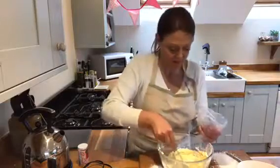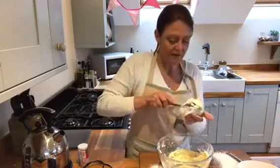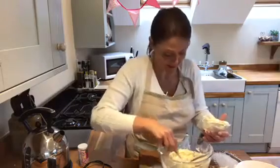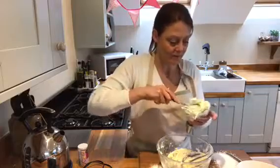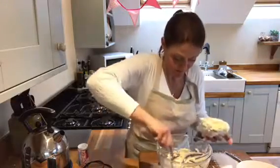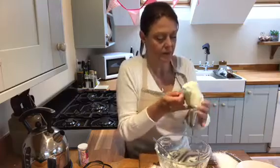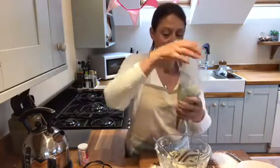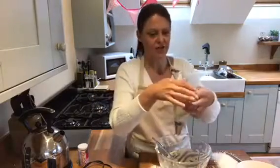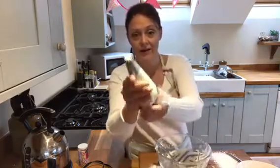So I've folded down the side of that. I'm just going to pop the buttercream into this. Now, if you've not done this kind of piping before and you're a bit nervous, you can always pipe it into the bowl, and then you can take it out of the bowl and put it back into the bag again, so you can have a bit of a practice. Just get as much of that in there as we can. Pull the bag up around it. The other thing you can do before you put it in the bag is paint stripes of food colouring up the side of the bag, and then that looks really pretty when it comes out. But let's just get that, so that's to the point where it's coming out there.